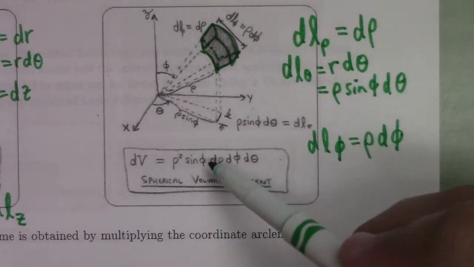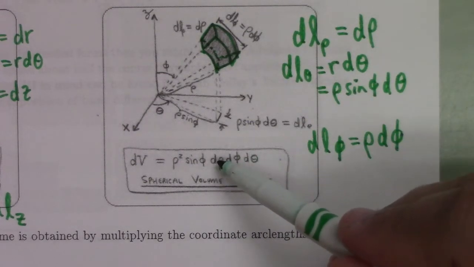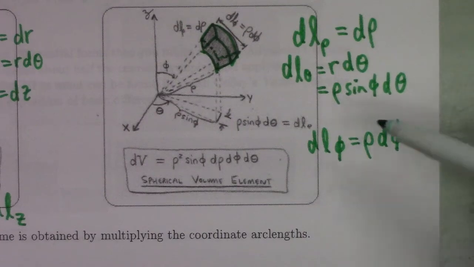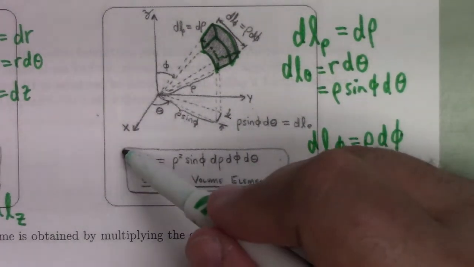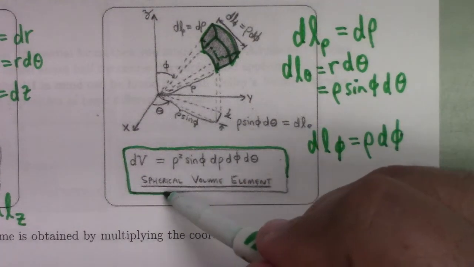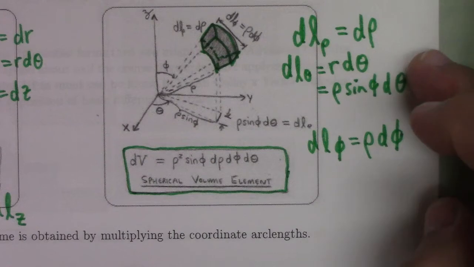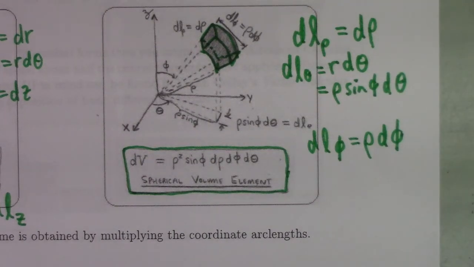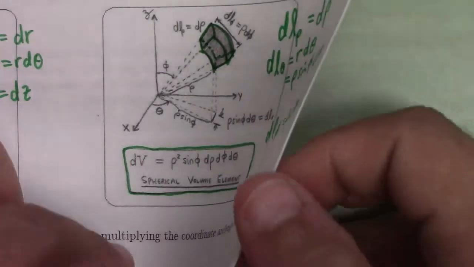two rho's. You get your sine phi, you get your d rho, d phi, d theta. And so some people find great comfort in deriving the spherical volume element using this geometry. I say deriving somewhat loosely, but this is a more geometric way you could understand why that sine phi is there. It's because when we rotate in the theta direction, the radius we're rotating by is the cylindrical radius, which in terms of sphericals is rho sine phi.